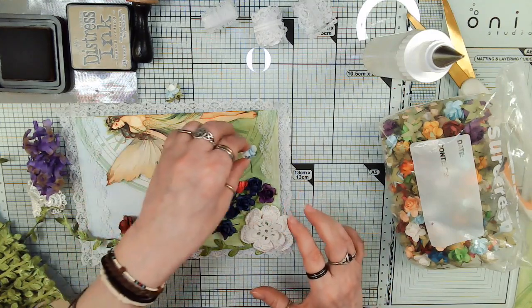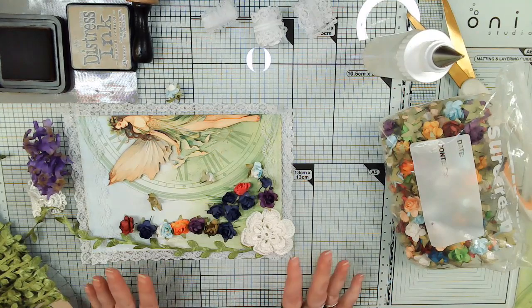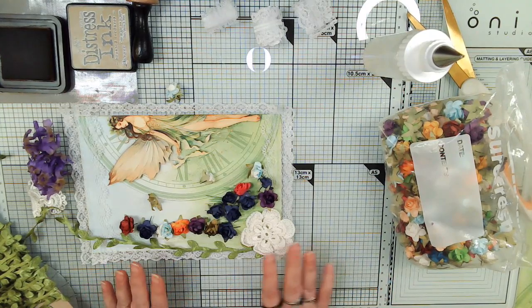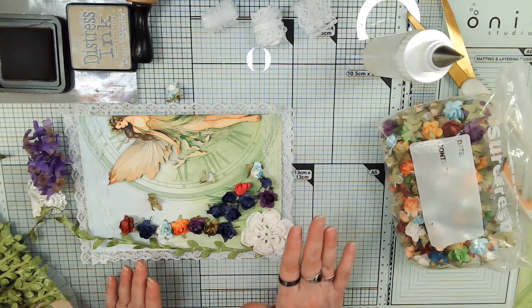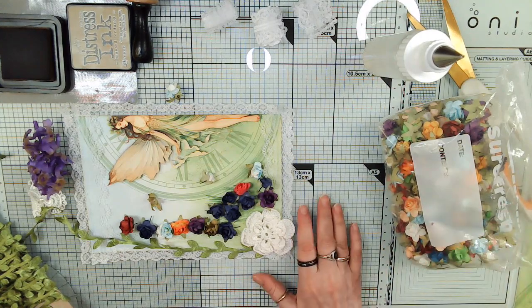So anyway, okay, we're out of time. That's what we're going to do. And then you'll see the end of it. On the back cover, I'm not going to add any flowers or anything, but I will add the lace if I've got enough lace left. I may start with a whole different roll of a different lace. But anyway, that's it for this video.